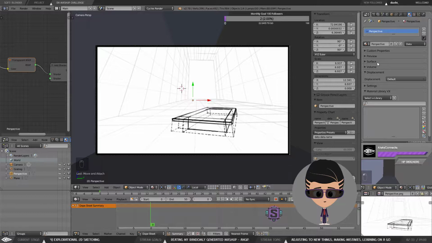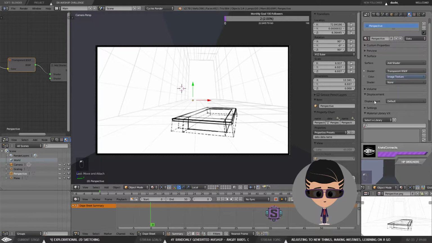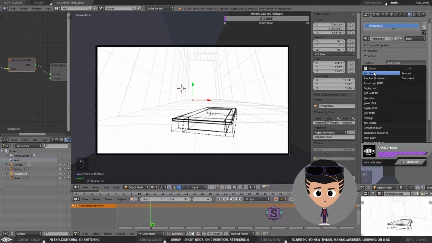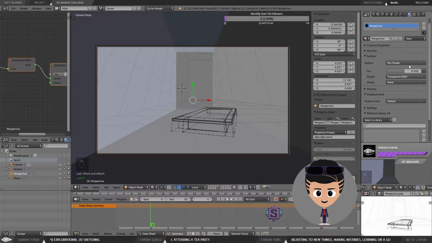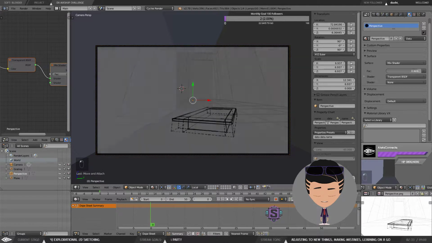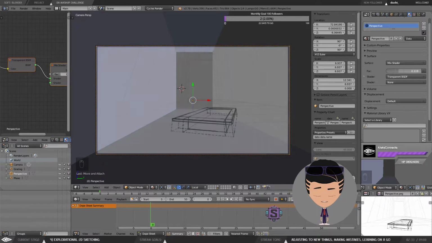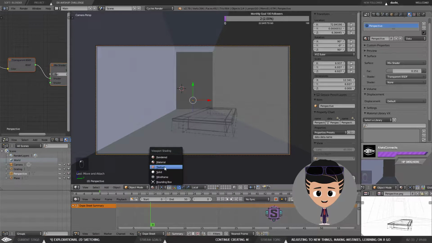Let's go to the material. Yeah, first is a mix shader, and then this way we could control its transparency. We actually can control its transparency even in material state.